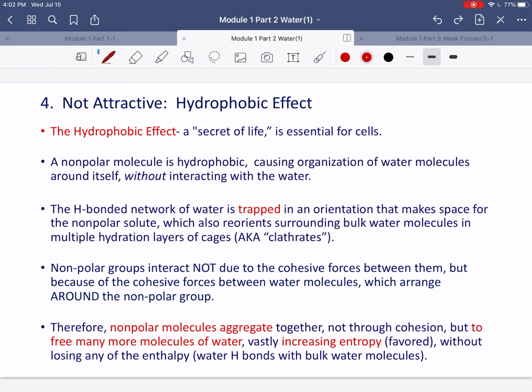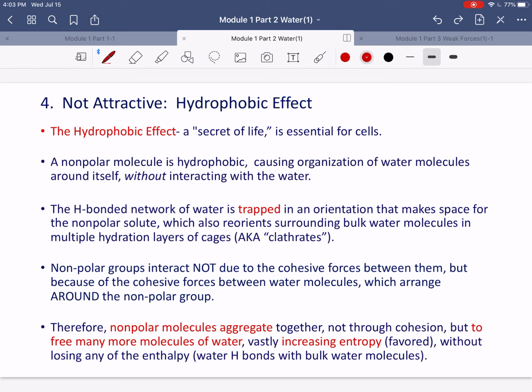Okay, so that's why you need to think of it from the point of view of the water, because the nonpolar parts of the solute, the oil, are not attracted to each other. Yes, they may have some van der Waals interactions that are beneficial when they come together as an oil droplet, but they're very minimal compared to the number of hydrogen bonds that they freeze in place. Okay, so really it is the overwhelming energetic cost of organizing water that pushes these droplets of oil together.